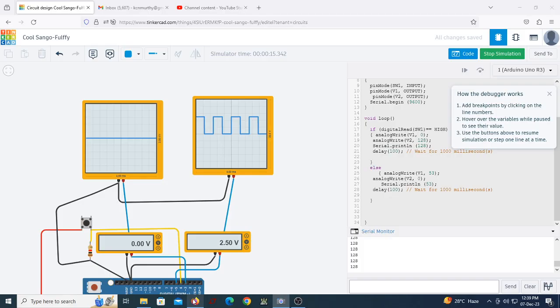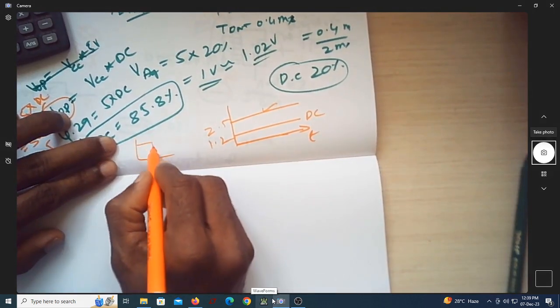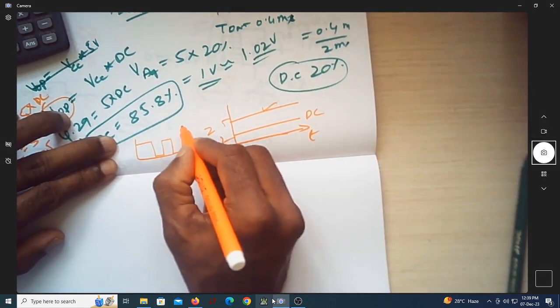If you can see here, I am not getting a constant voltage. Now if I just press it, you can see these voltages will change. When I release it is this much. Now is it exactly 1 volt? So this is not a 1 volt line you are getting, but you have an effective average voltage of 1 volt. When I press it, you're not getting a 2.5 volt constant, but you're getting a 2.5 volt average voltage. So if you just go back here, in order to get 2.5 volt, I have to generate a square wave of duty cycle 50%.